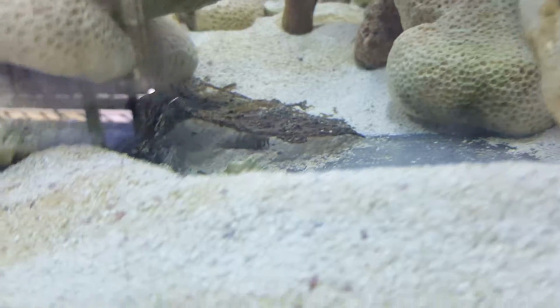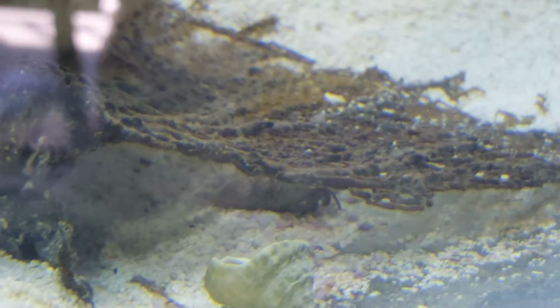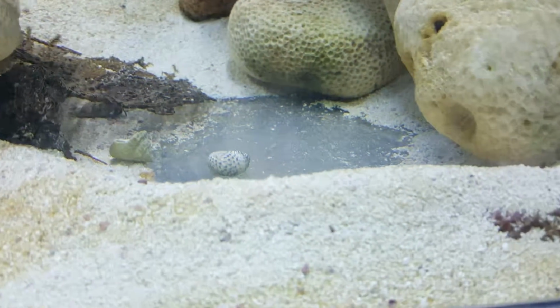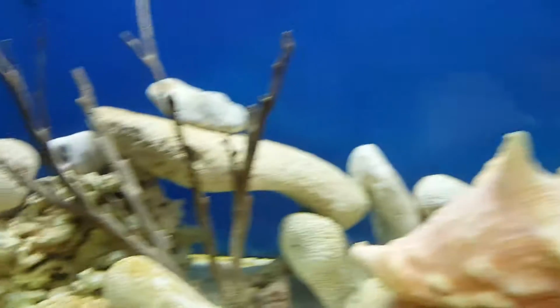Now, if you look real close, right there, see if I can zoom in. I don't know if I can zoom in. Oh my god, I can zoom in. I got a hermit crab! Yeah, I do. There was another one over here too, but I think he's gone now. What's also neat is when I was pouring in all the water, I accidentally removed part of the sand from the bottom of the bed, so it just has a bare spot, right? But what's neat about that is that now, when I go down here and open up, this is the filter for it, a little bit different than my other filter. Look at that! That's the fish tank! I don't know why, but I really love it, and I don't think I'm going to change it unless I find out that it's actually a problem. And so far, it has not been. So, I am excited about that.